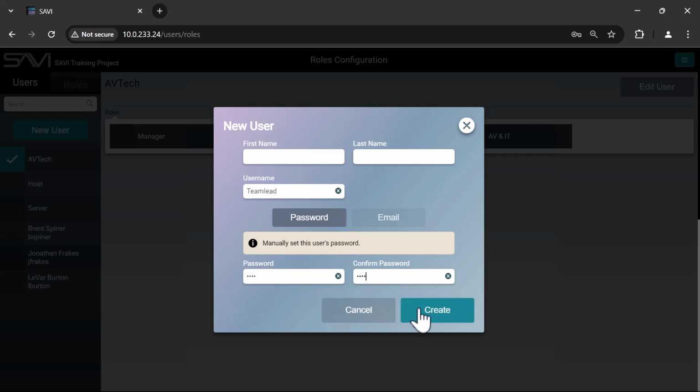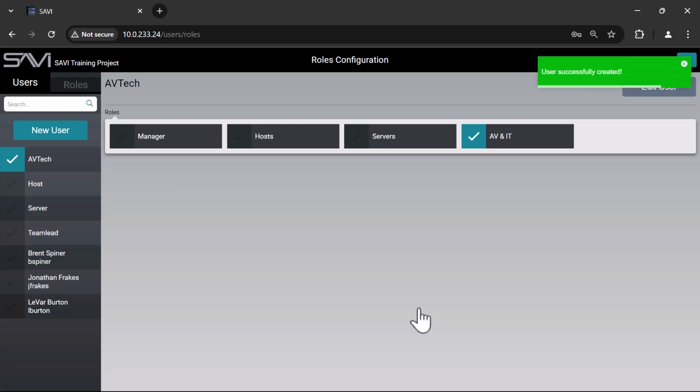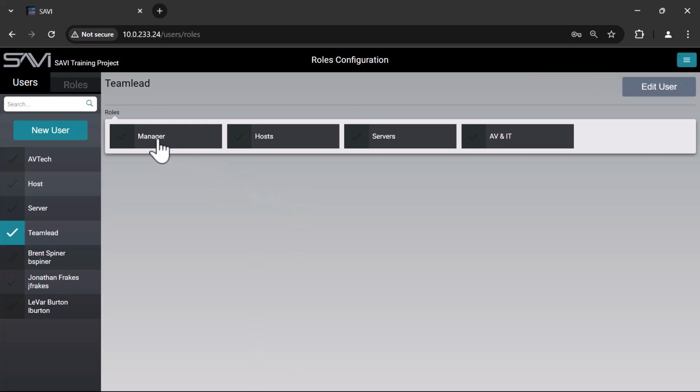Now it's time to give the user a set of permissions by choosing their role. If the user should have access to edit other users and roles themselves, then choose the Manager role. The Manager role cannot be deleted, and it's the only way for someone to use most admin permissions without actually logging in as the admin. If you're wanting to give a user a limited set of permissions, you'll want to create a new role for them, though it is possible to edit the Manager permissions as well.